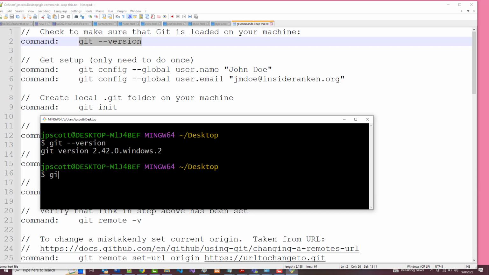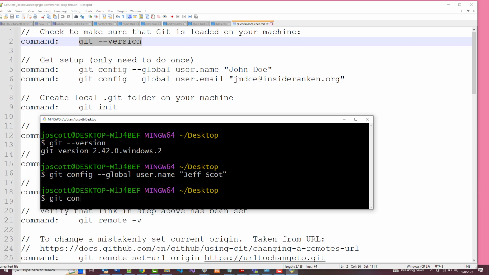But I'm going to type in git config --global user.name, then in double quotes, Jeff Scott, just like that. Hit enter. Like it shows here, I'll just get my prompt or cursor back again.